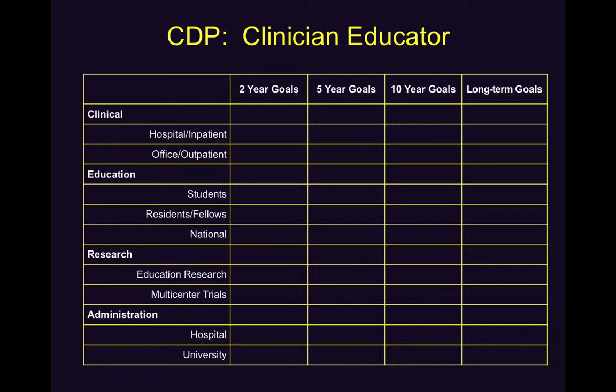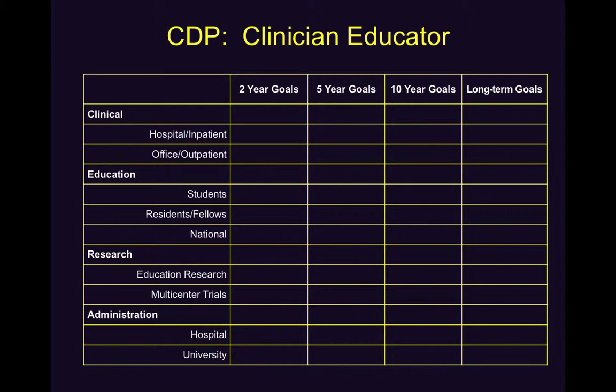In research, hopefully if you're an educator, you're doing education research. Dr. Darden's going to explain to us how to do that. But also, a lot of clinician investigators will be involved in multi-center trials in hypertension or diabetes care or some other things. That may be your research chunk of your career development, which will also help towards promotion and tenure. And then maybe in administration, you may be on one hospital committee and one university or departmental committee. If you want to move up, your 5-year goal might be to chair that committee or to get on another committee that you're not eligible for now.